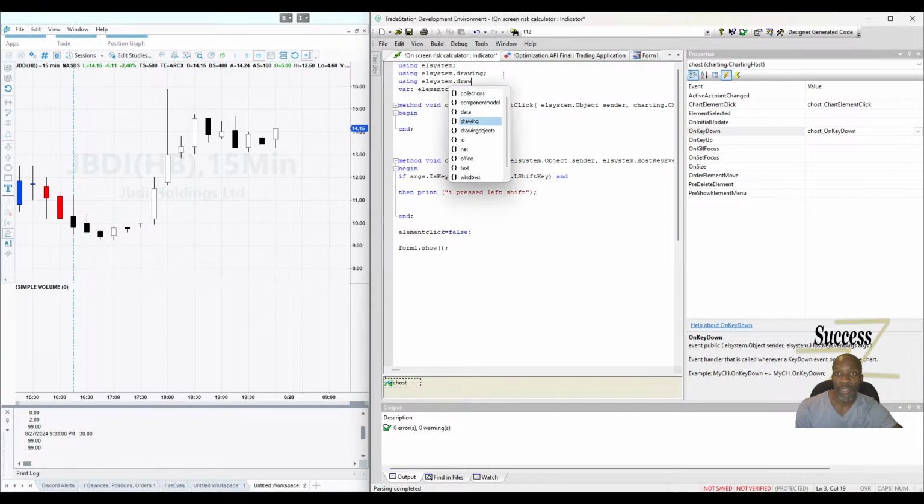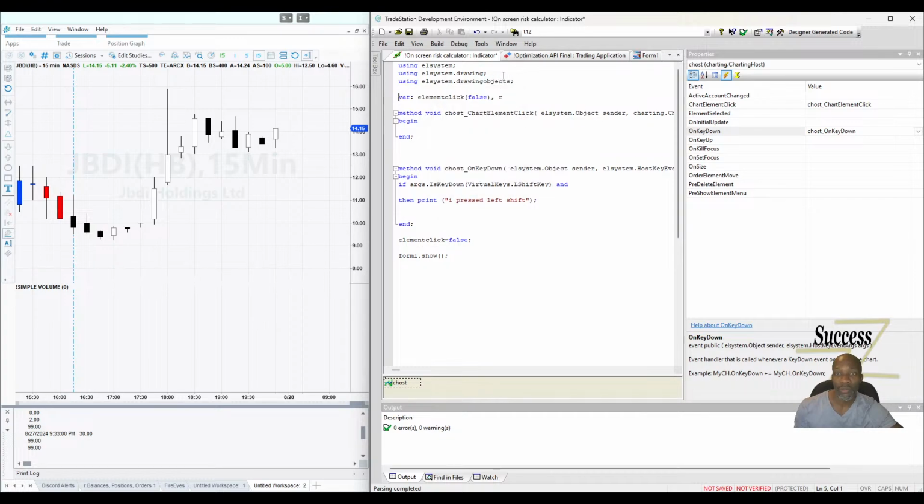I don't even know that we need drawing objects because I'm not really drawing the object. Trend line, T line, no. All right, so we're just going to use that to store this too.